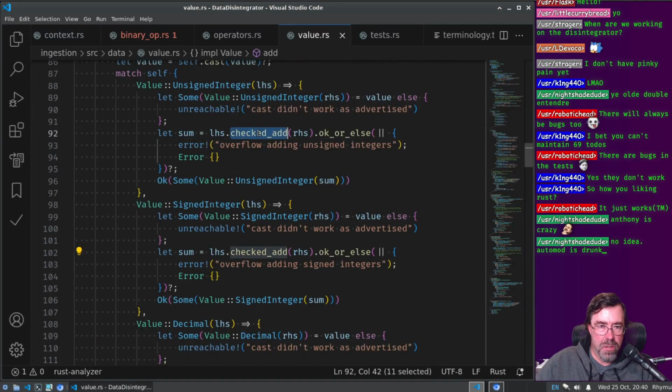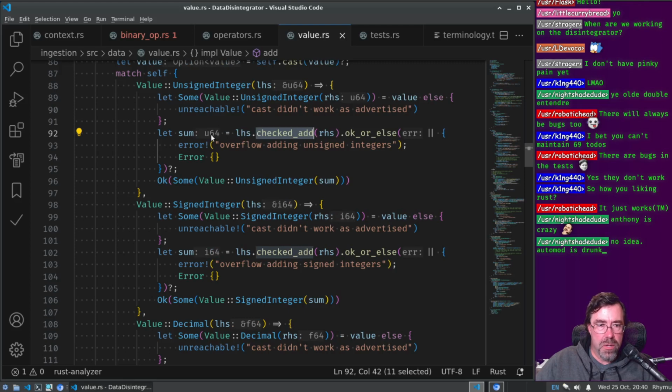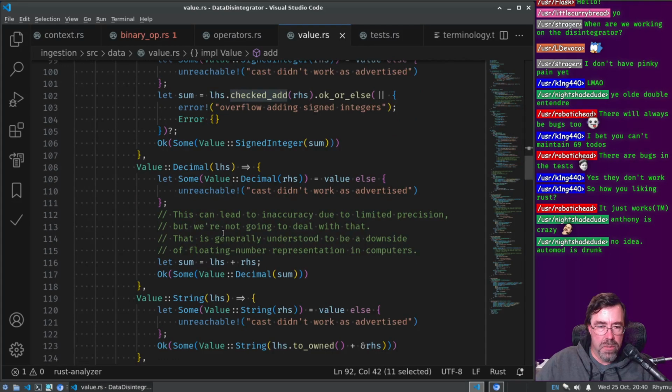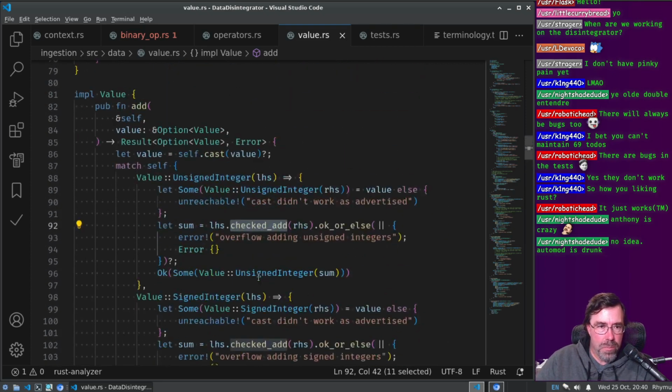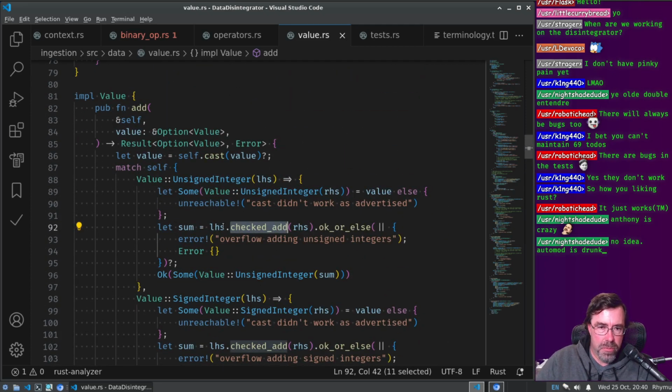It's got to work with unsigned and signed, and decimal, and string as well. Well, string's going to be different for everything, right? Yeah. So only part of this match is going to be common.